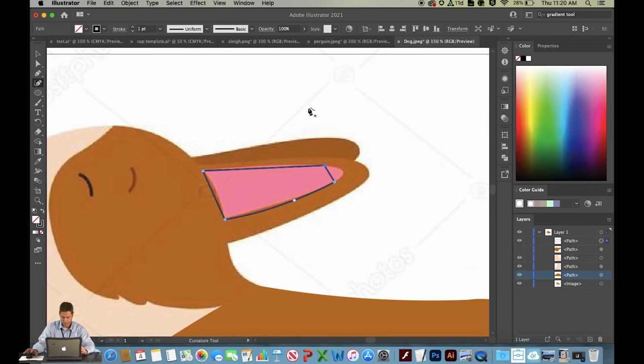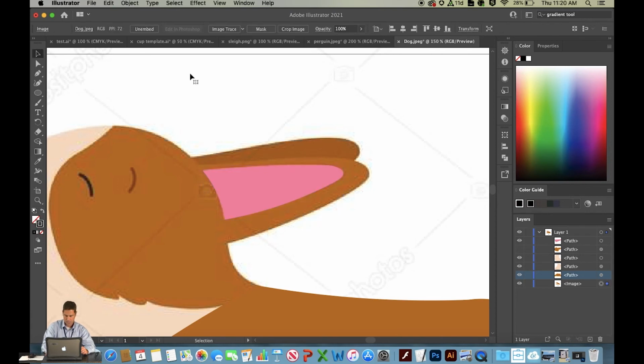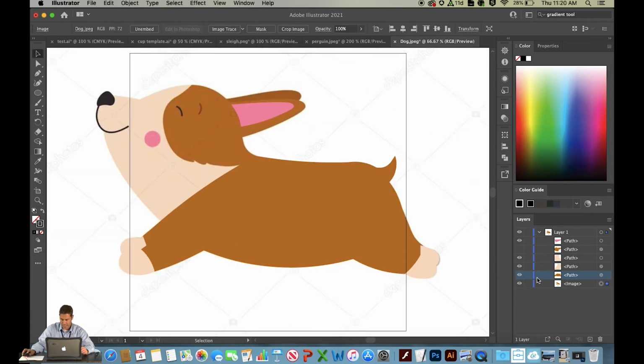Zoom in, get some more control. So, and sample the same color that's there. So now we have that, and we want no stroke. Right. So if I show what's there, that's what I have so far. Let me show the, oops, let me hide this. Where is it? Oh, I see.